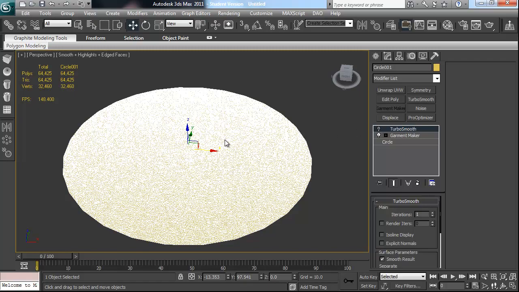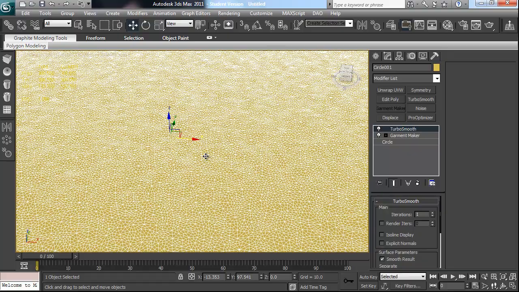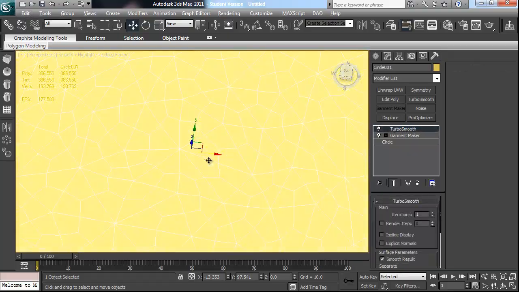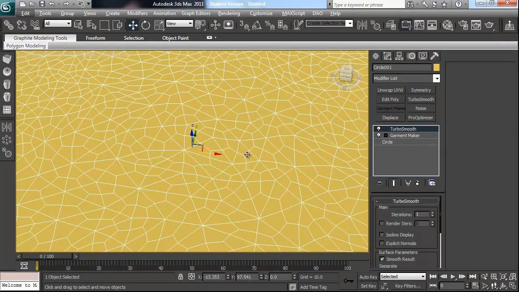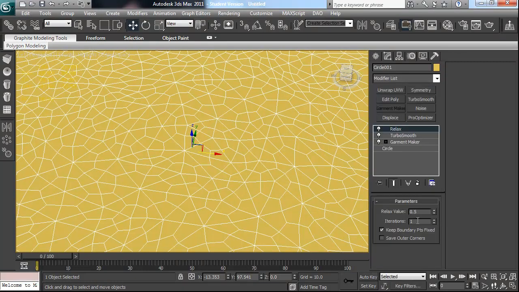Before I do that, though, I'm just going to make sure that if I zoom right into this, that we've got a nice spread of triangles. Here we go. Okay, so we've got some slightly thin ones going on here. I'm just going to apply a single relax, and that makes a nicer spread, I think. So I'll just do it maybe 10 times.